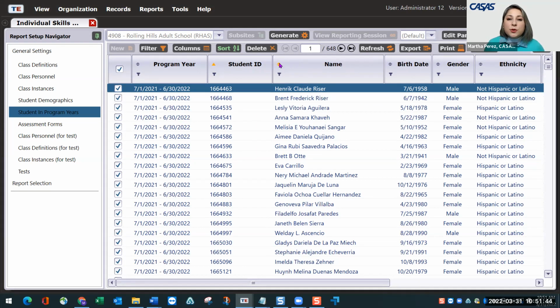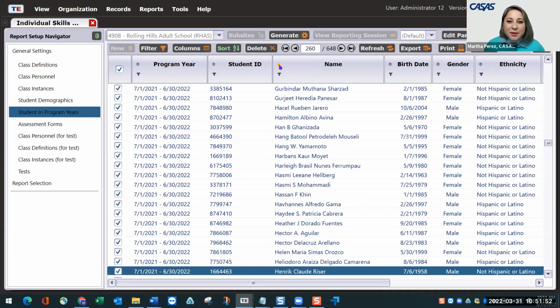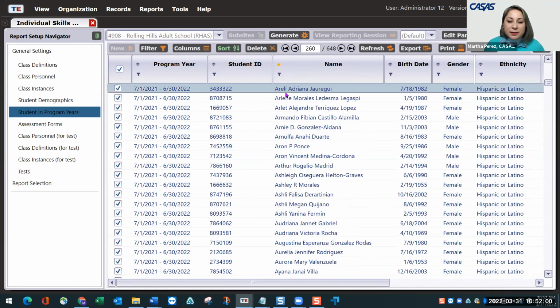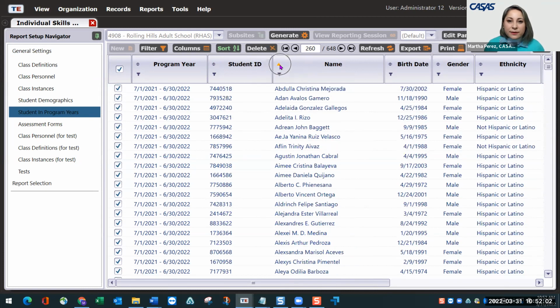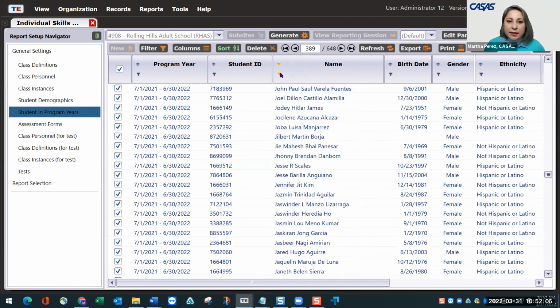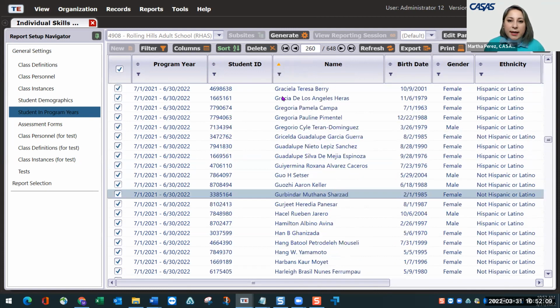You can alphabetize this list by clicking on these little buttons that look like a little diamond, but it's really two arrows, one pointing up, one pointing down. This will alphabetize your list from A through Z, or if you invert that, it will alphabetize it from Z to A. So we want to keep it A to Z.